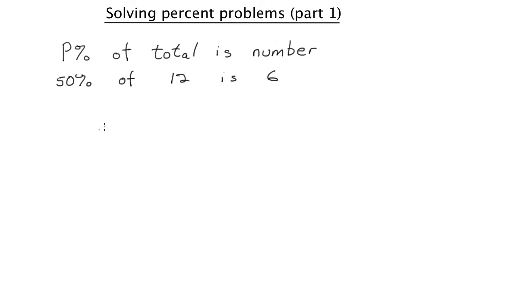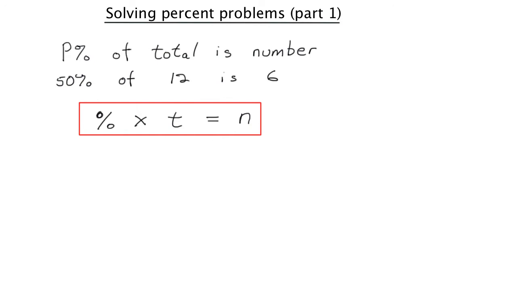If we pare that down, abbreviate it a little bit, it looks like that. Some percentage of is multiplication in mathematics. Every time you hear of, that's multiply. Some percent of some total amount is, that's an equal sign, some number. This is called the percent equation, and every single percent problem you come across will be solved using this basic equation. They all have that same structure.